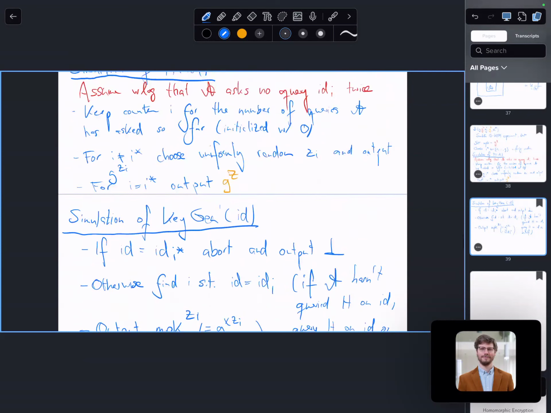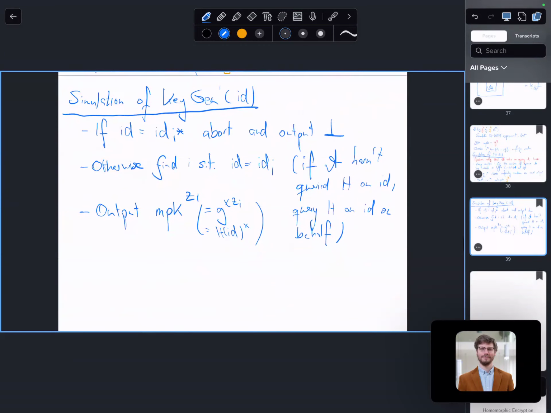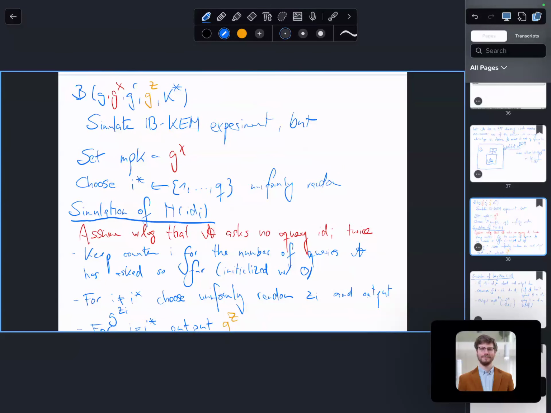Okay, so now we're almost there, right? I said simulate the IBE experiment, but I made quite a few modifications. First modification was setting the master public key to G to the X. I'm choosing this index I star.